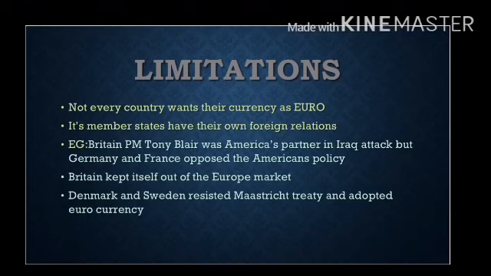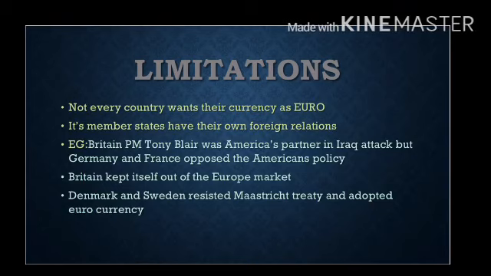Not every country wants a currency like the euro. Its member states have their own foreign relations. For example, when America planned to invade Iraq, Britain was a part of it, but Germany and France opposed this American policy. So they have their own foreign relations and defense policies. Britain kept itself out of the euro market. Britain did not accept the euro currency and stayed out of it. Denmark and Sweden resisted.